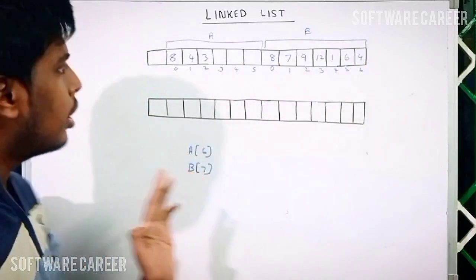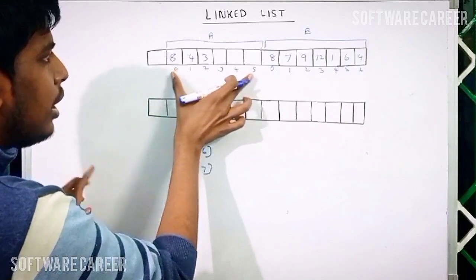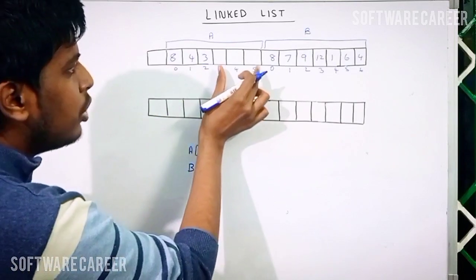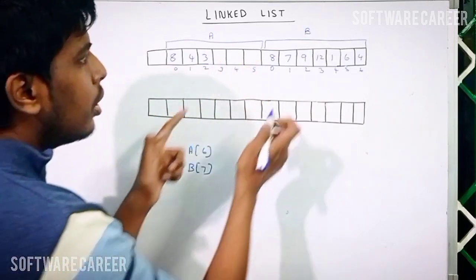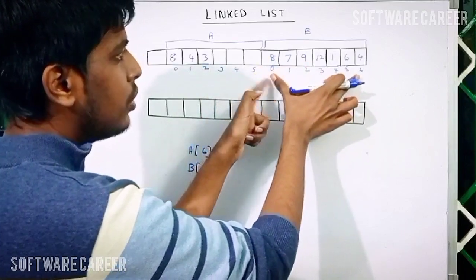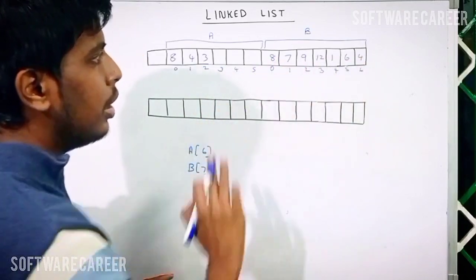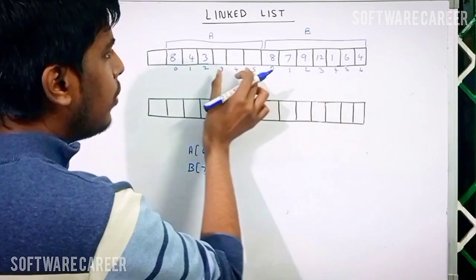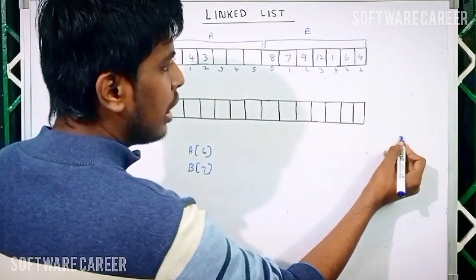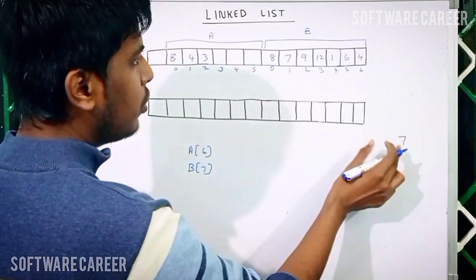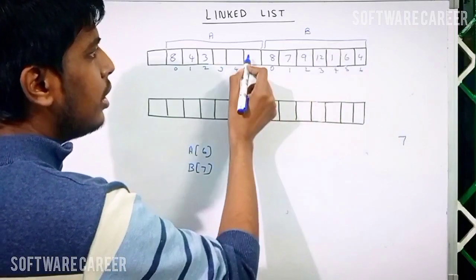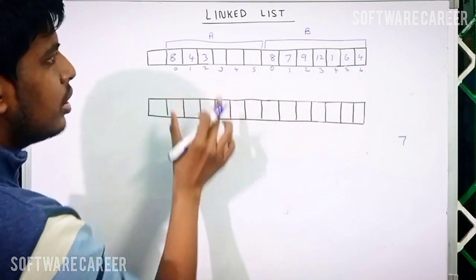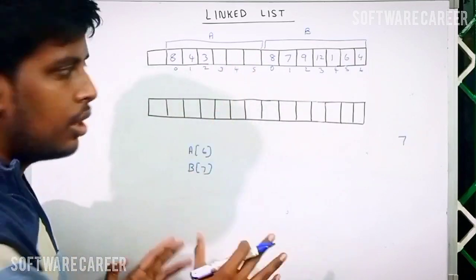Array B is full. Now you have array A of size 6, but you have stored only 3 elements. There are 3 more empty spaces in this array. Array B is full, and you have stored all the elements in it. Suppose I want to add one more element, 7. I can't insert 7 into these 3 spaces, though they are still empty, right? You can't use them.